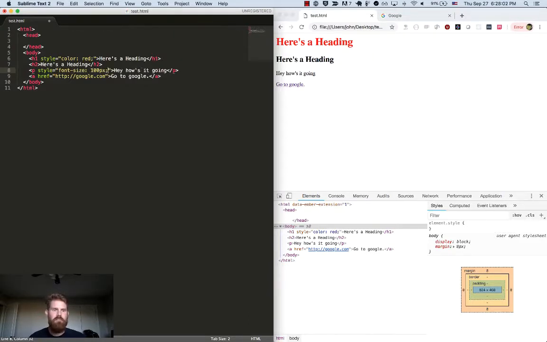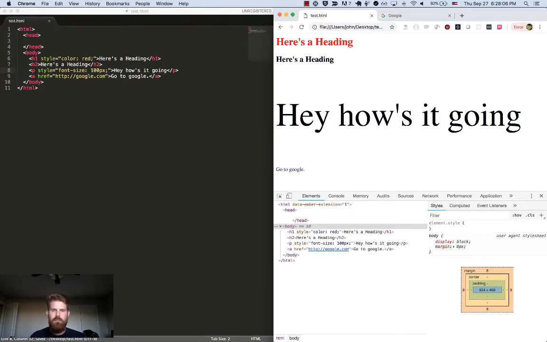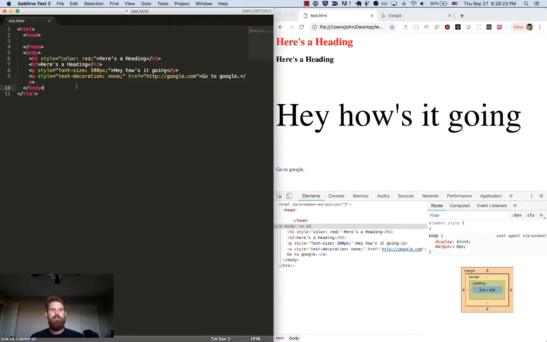So let's say it's 100 pixels for the font size on our paragraph. Now this is really big. If we wanted our link to not have this little underline, we could say that our text decoration is none. And so it takes off the underline right here. So that's the simplest way to apply style.